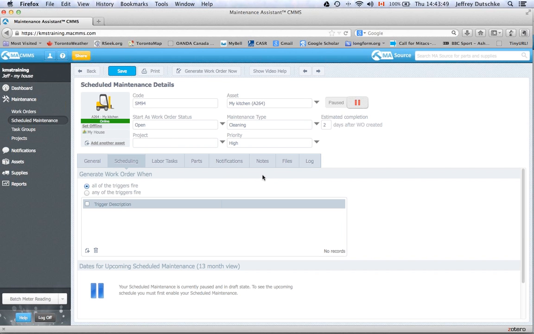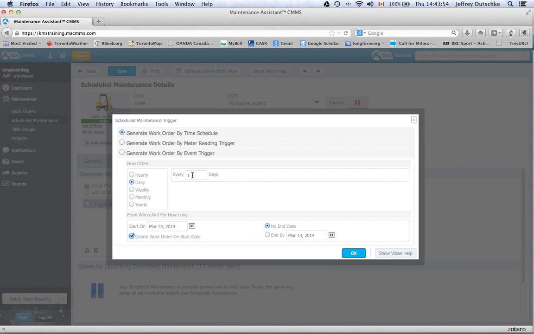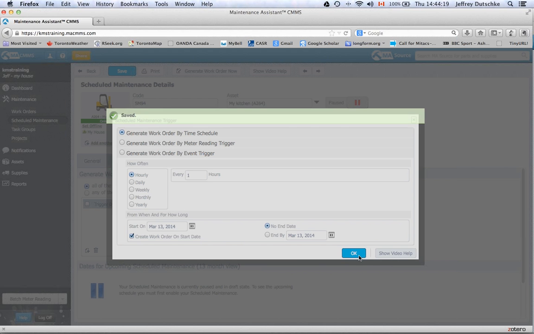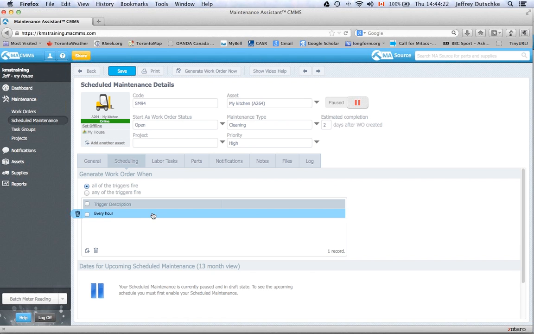So first I'm going to delete it to remove that from the system, and then I'll create a new one, which is create a work order on a time schedule. I'm going to make this hourly so we can see that result come through. We want it to create on today. If we don't want it to create today, like we want it to start tomorrow, then we use this tick here. Otherwise, we don't use it there. And if we click OK there, we can see that that's happened.